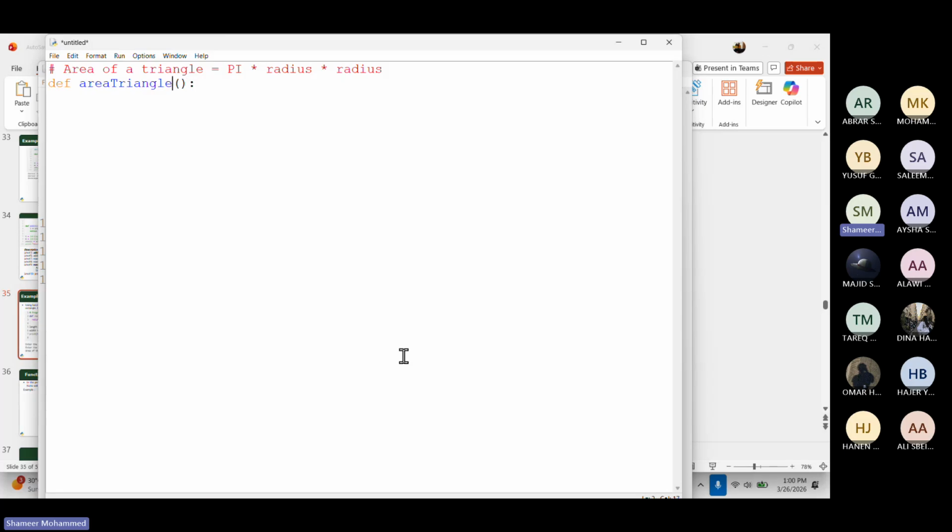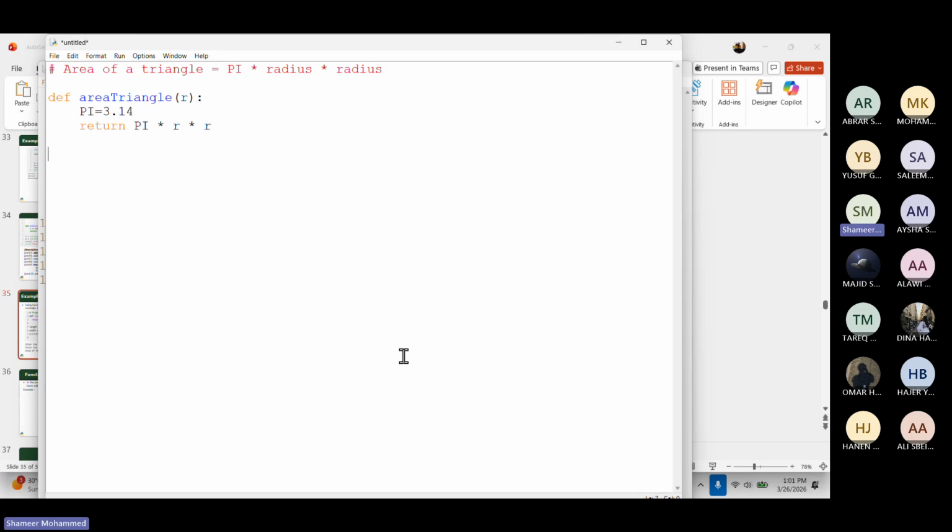So here, radius, you need to read one parameter, you say radius, or you can say r. Okay, now you declare a constant variable pi is equal to 3.14, then return pi multiplied by r into r, right?